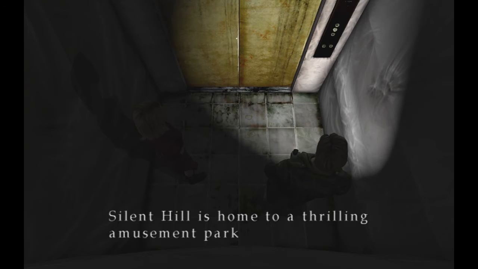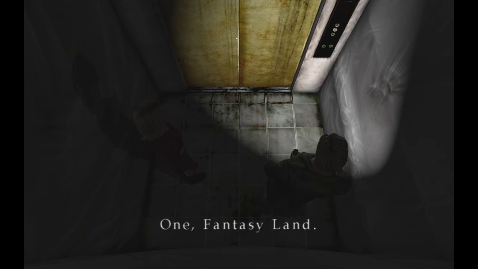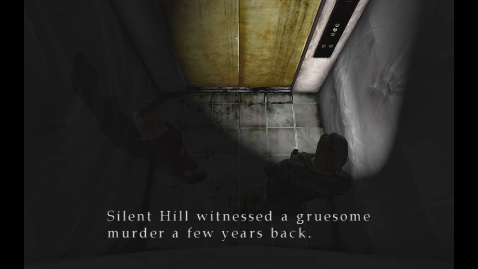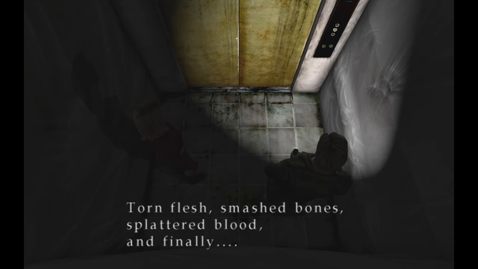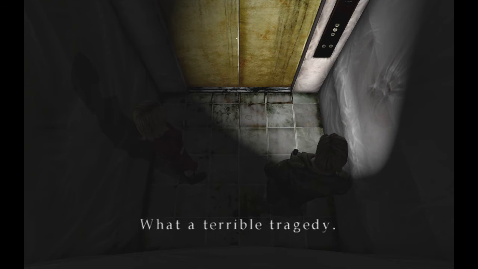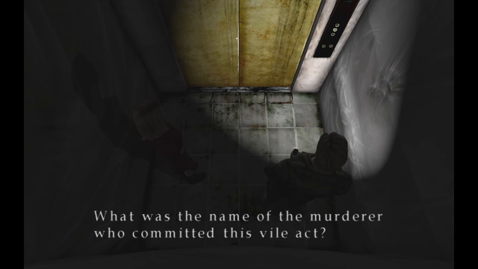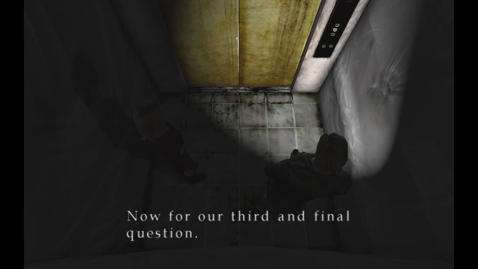Is home to a thrilling amusement park that both children and adults love. The question is, what is the name of this amusement park? 1. Fantasyland. 2. Silent Hill Amusement Park. 3. Lakeside Amusement Park. Okay, quickly on to question number 2. Silent Hill witnessed a gruesome murder a few years back. A brother and sister were playing in the road when they were attacked and chopped into pieces with an axe. Torn flesh, smashed bones, splattered blood, and finally, bitter tears. What a terrible tragedy. What a gruesome end to such innocent lives. Now the question, what was the name of the murderer who committed this vile act? 1. Walter Sullivan. 2. Scott Fairbanks. 3. Eric Gay. Now for our third and final question.